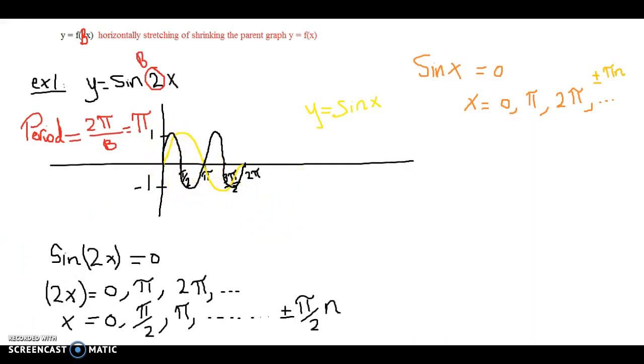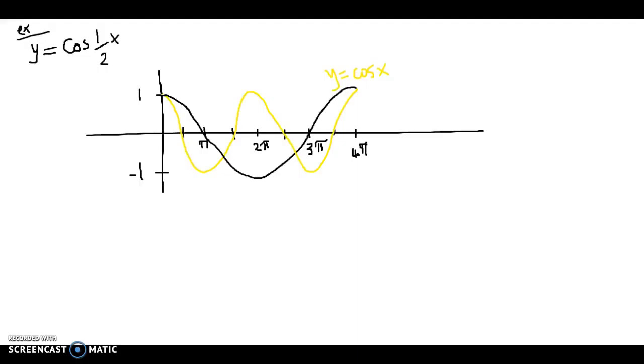It's one full cycle. Now, if we look at another example, y equals cosine half x, you'll see that normally cosine x will go from 1 all the way down. When it comes to pi, it's at -1, and then all the way up, and that's one full cycle at 2 pi. Now, what happens with that coefficient? Well, that coefficient is less than 1, and it's going to lower the number of zeros by half. So instead of doubling the zeros like the other example, now we're actually lowering the number of zeros by half.